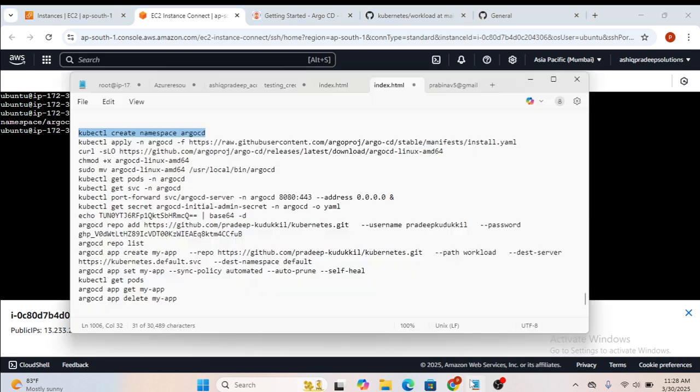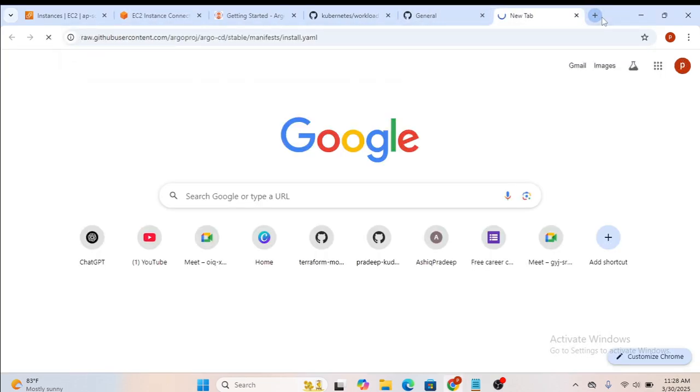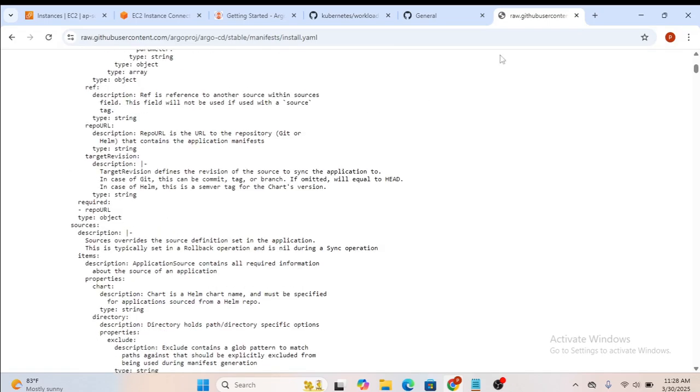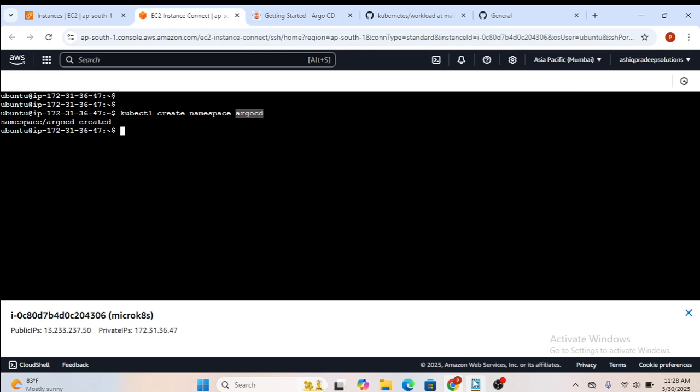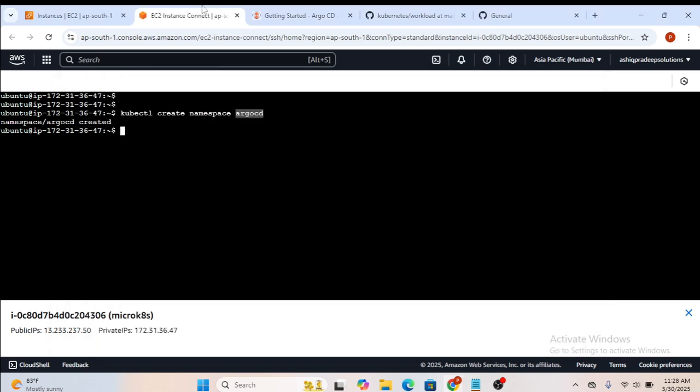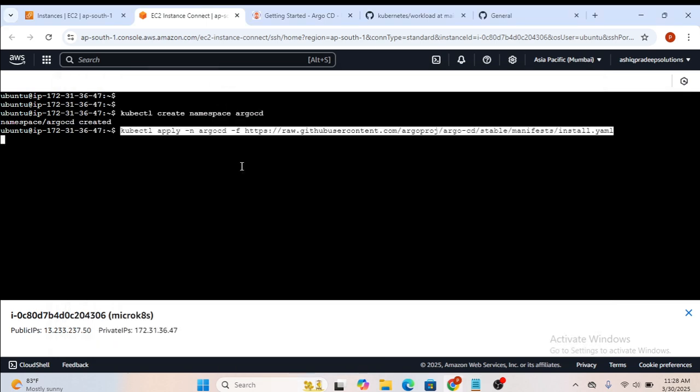So we'll install the agent. Basically this is the YAML file. Maybe we can check the YAML configuration. It contains a lot of resource creation. You don't need to worry about this resource file. You just create the resources, and here you can see we are applying to the new namespace called argocd. So I'm going to create the resources, that means the agent.